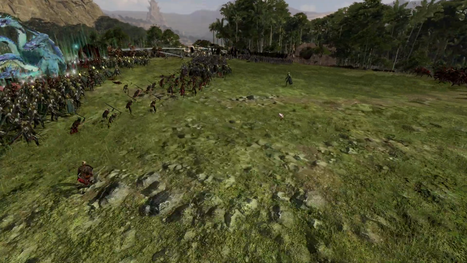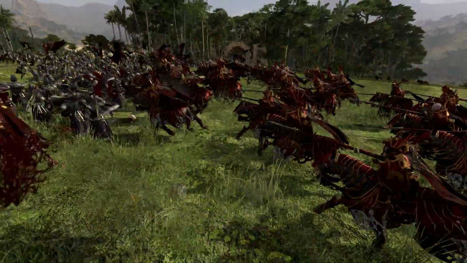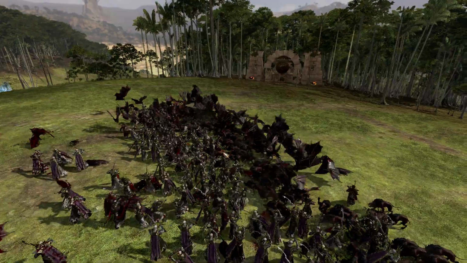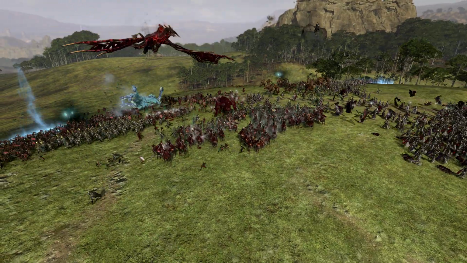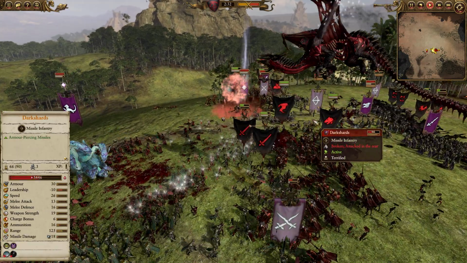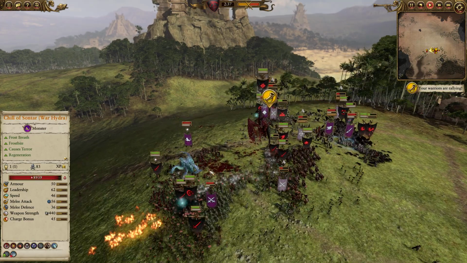So I get a lovely rear charge of the Blood Knights into the back of those. Bats have come in into the other Dark Shards. The wolves have come in to support them. I think that instantly sees his Dark Shards going out the door. He's lost a set of Black Arcs already.